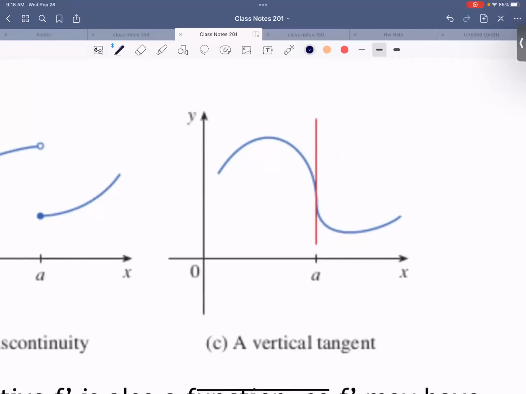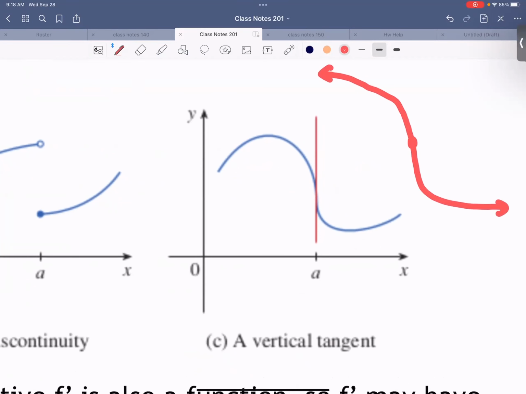Okay, so this is where it gets a little tricky. The graph isn't drawn very well. Let me see if I can draw this a little bit bigger. The function can be going very close to vertical. We're talking about the tangent line being vertical, right? So the function itself isn't vertical, but if I drew a tangent line, it would be, because the function is changing so fast at that point. Does that kind of make sense? So the red function itself isn't vertical. If I draw the tangent in black, it is vertical. But that wouldn't be tangent at that point. Hmm. It'd have to be parallel to the point slope.